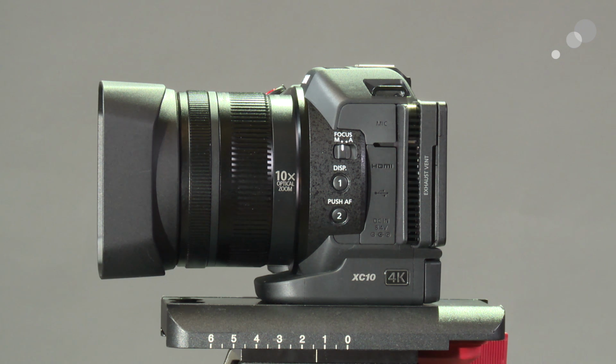Now we've got the flaps in, so now we can see the buttons on the side. Again, very simple architecture, but very intuitive, very easy to use. Focus, manual, or auto. As I'd mentioned, we can have it in a general autofocus mode, or we can go to the face detection mode. And the display button, it's a user button. We could set it for whatever we wish. It's like any other user button on cameras. This one just gives me display on and off on my LCD. And we have the push autofocus.